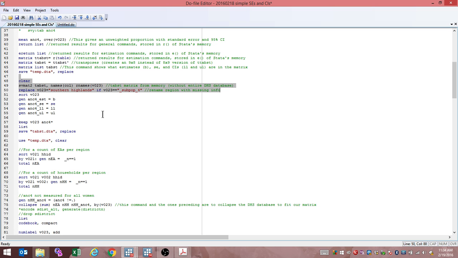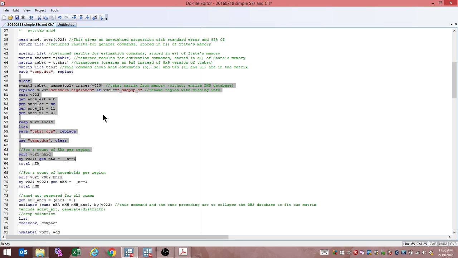And then we're going to rename some things just because we want to be clear that we're working with the ANC4 indicator. Stata has these standardized ways of talking about the estimate and the error, and the LL and the UL are the lower bound and upper bound of the confidence interval, but we want to be clear that we're looking at ANC here. So we're just going to rename some things based on our indicator, and then we're going to save this work.